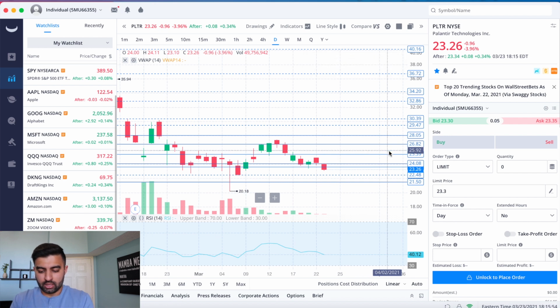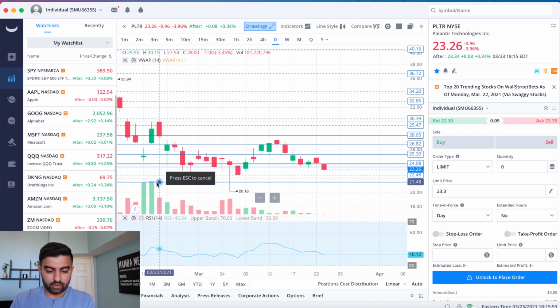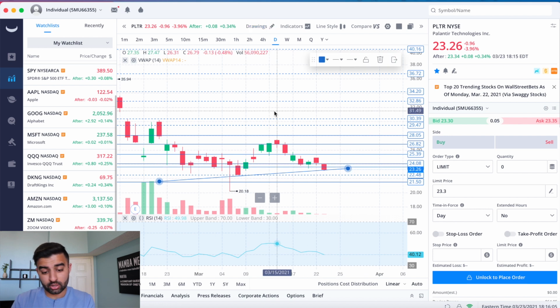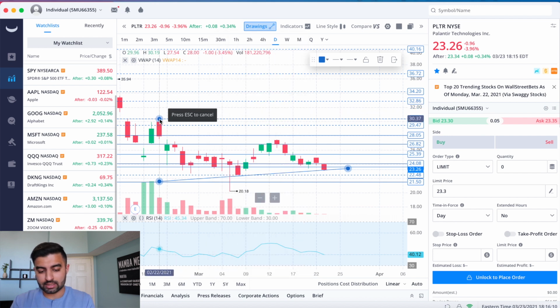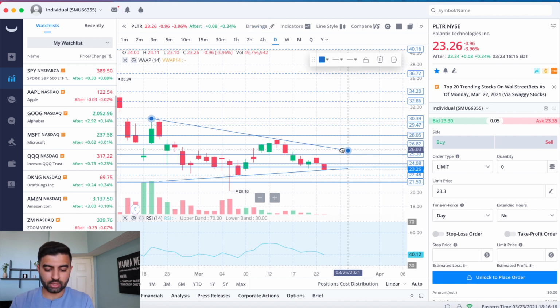Now, could we potentially be seeing the start of a flag like we saw in early January? Potentially. When you guys pointed that out, I'm just going to draw this line again, not saying that this is happening just yet, right? This is a pretty aggressive looking flag if you ask me, depending on where you draw it, right? You could draw it higher, lower, whatever, but I'm going to keep it at these levels and see how it trades.